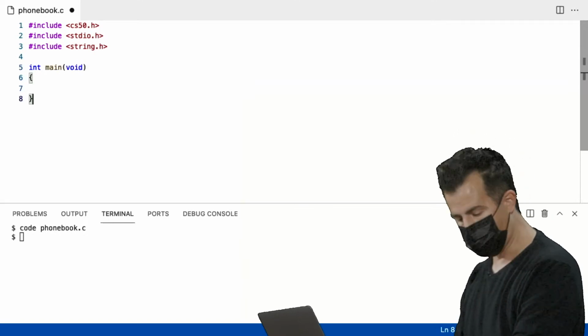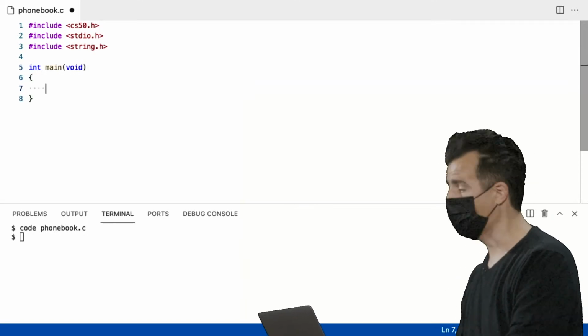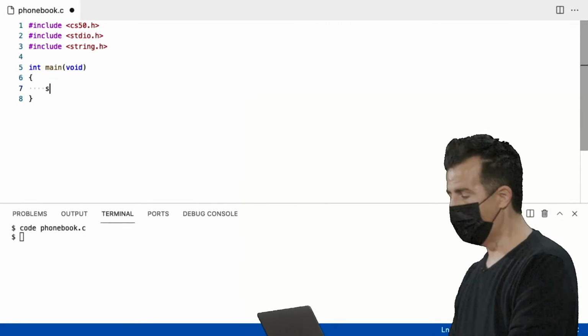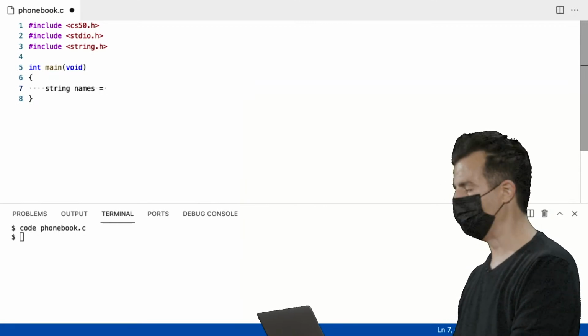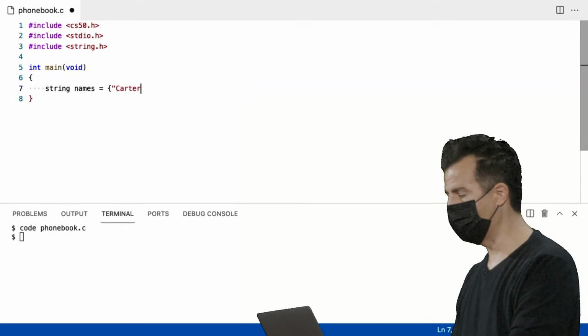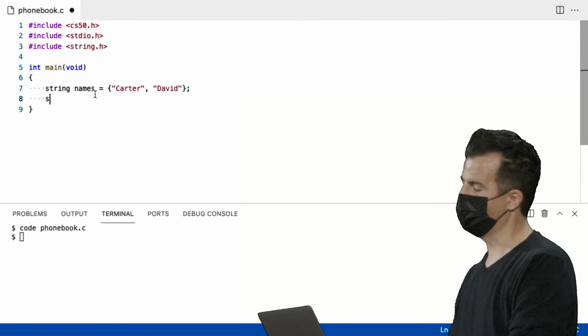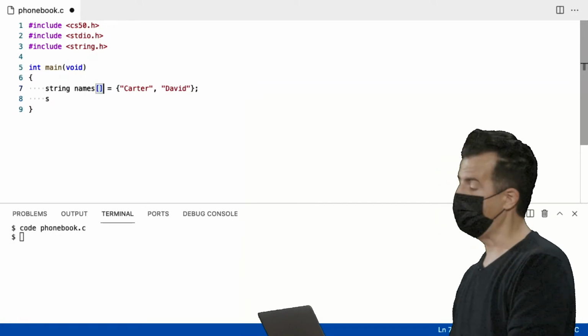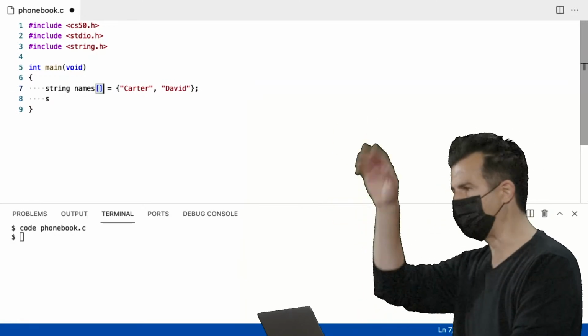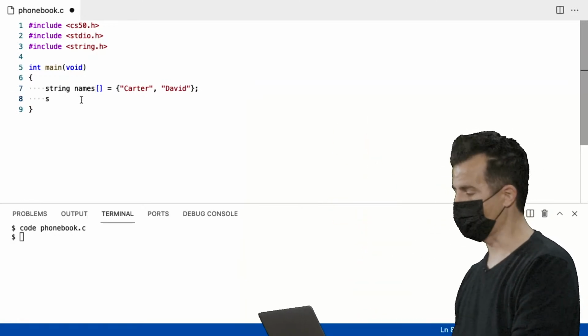And then inside of my program, I'm going to give myself two arrays the efficient way this time. string names will be just two of us this time. How about Carter and me? And then I'll give myself, oops, typo already. If I want this to be an array, I don't have to specify the number. The compiler can count for me, but I do need the square brackets.